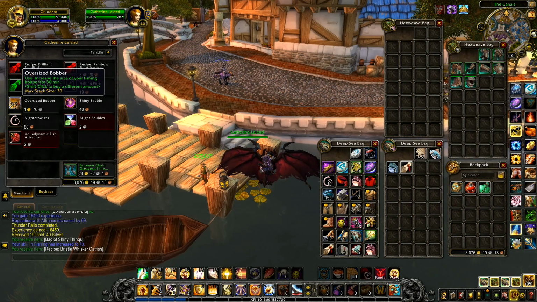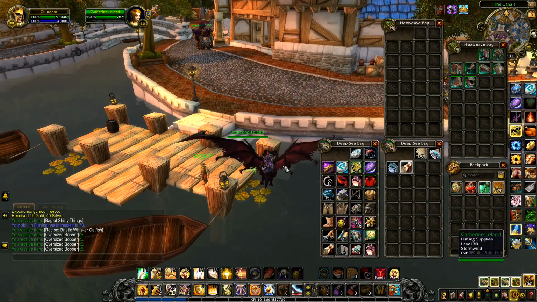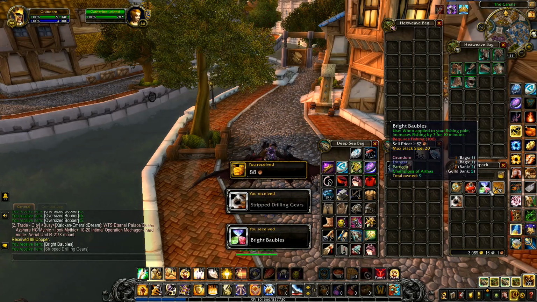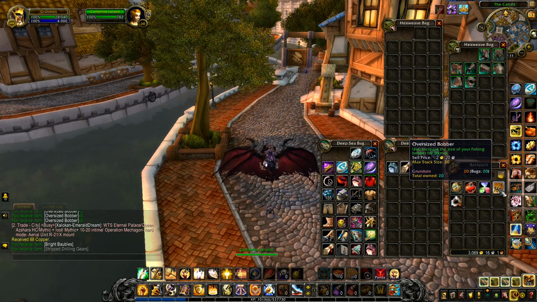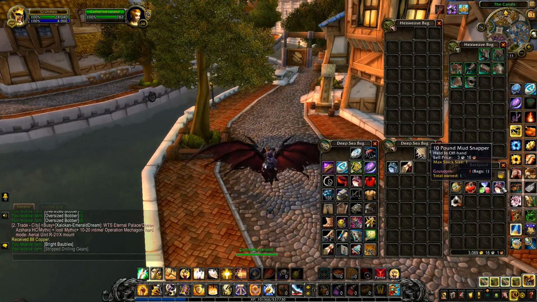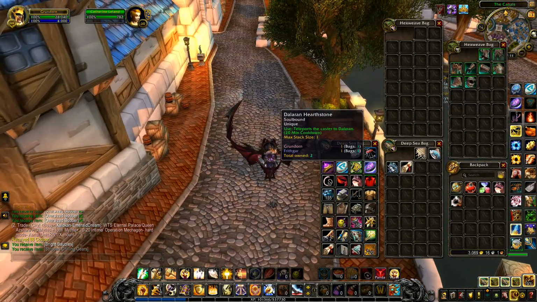An extra big one of those. 1, 2, 3, 4. I'll take a stack. See you around. Take a stack of them. And I'll come over here. We will make that one a minute. So I've got strip drilling gears. That's the first one of those that I've gotten. We have another bright bauble. And then the oversized bobbers we will put in there, and we'll start using those. Some of this stuff needs to go into the bank. Oh! Let's not forget.